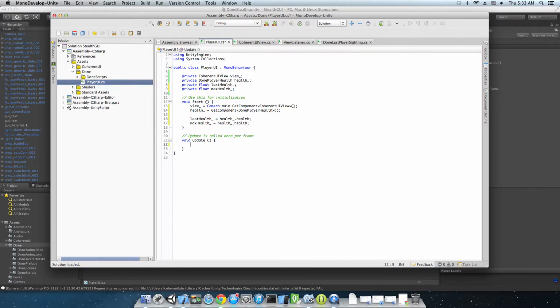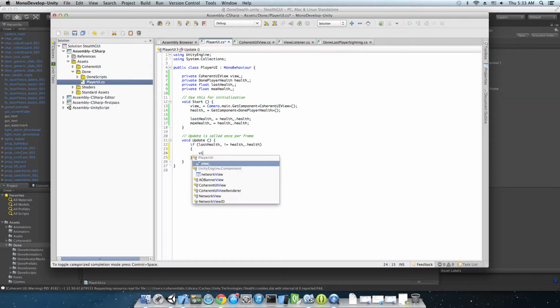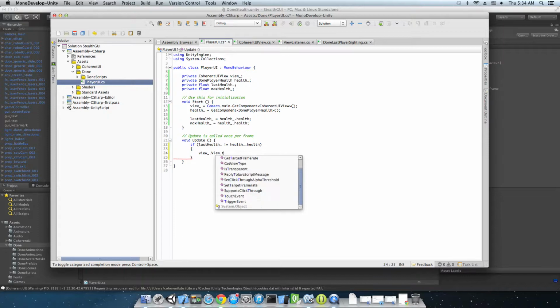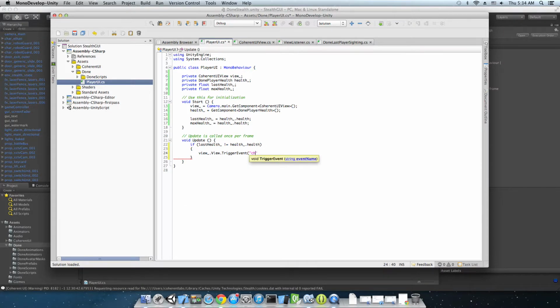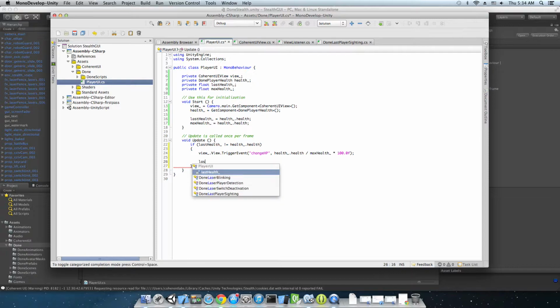So every frame we're gonna check if the last health that we know about is different from the health.health from the health component, and if it is, we're gonna trigger an event. View.TriggerEvent changeHP, and here we're gonna do health.health divided by max health multiplied by 100 to make that a percentage, and we're gonna save the value.